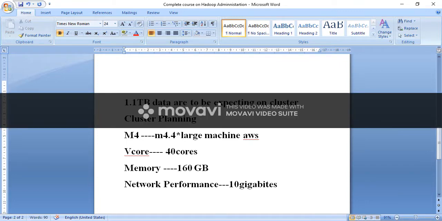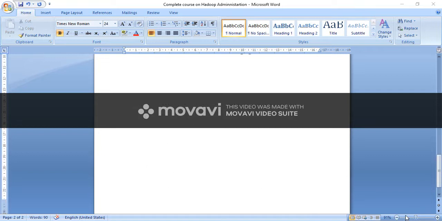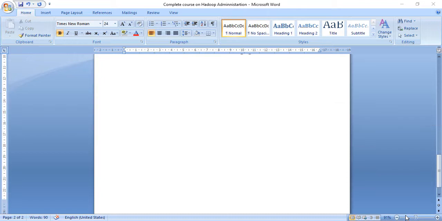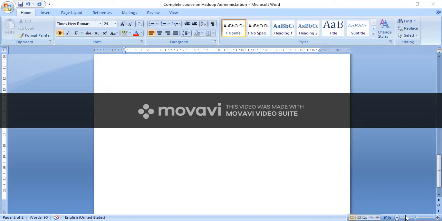Okay, yes, if the total data on the cluster is 1100 GB, then for this machine M4 extra large, it is 40 cores, 160 GB of RAM.